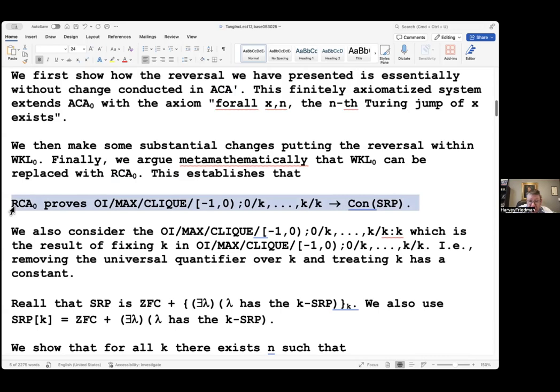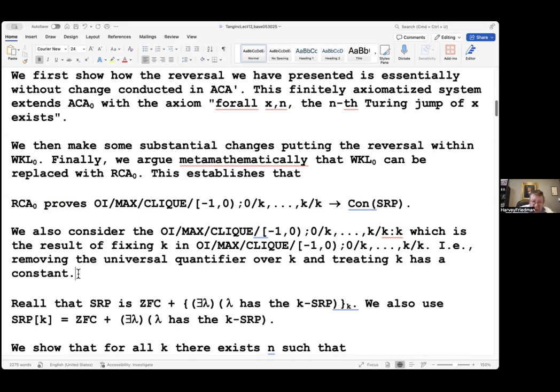So then we have this, that our statement implies Con(SRP). Now, this is my new notation. If you take our statement that we're reversing and you fix a dimension k, then we write colon k, not the semicolon, which has to do with what this function is. The colon k means that I fixed k as the dimension, treating k as a constant.